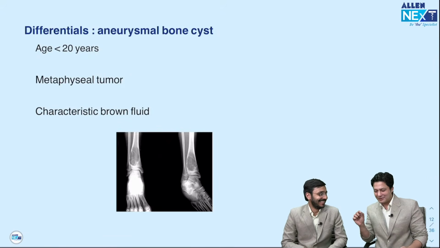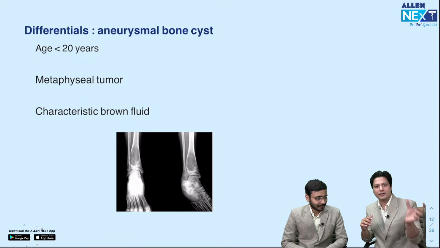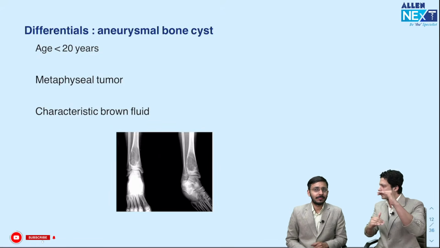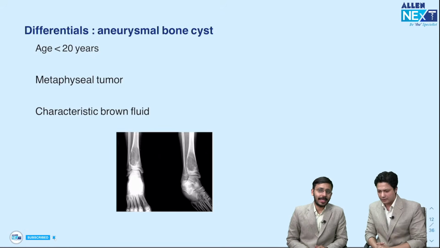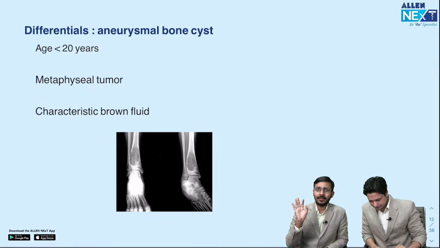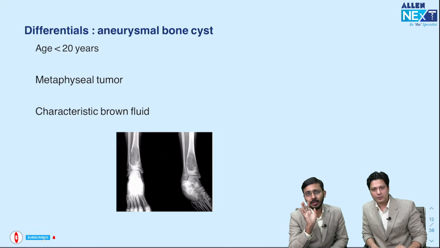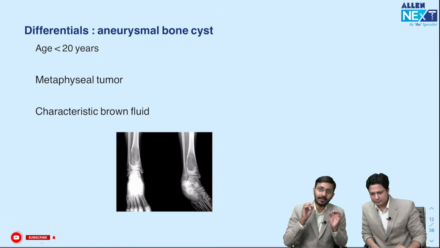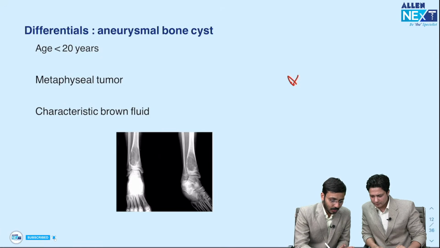All right. So, the rest of the things, how to differentiate it on the basis of the appearance on the X-rays. Sir is going to explain it to you that we are keeping GCT as the prototype and we are comparing GCT with ABC. So, whenever a question of GCT is asked, an ABC is always given in the options. Okay, so remember these 2 things to differentiate between the 2, and a very simple point, just look at the growth plate and the age. If age is given to you in the question, less than 20 years old, and the location is metaphyseal, we are talking about age, we are talking about location.